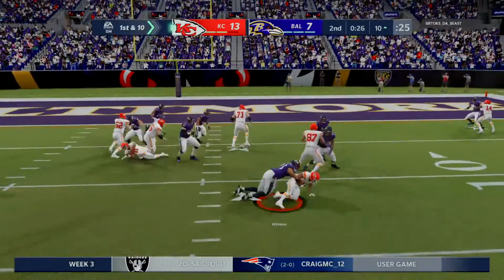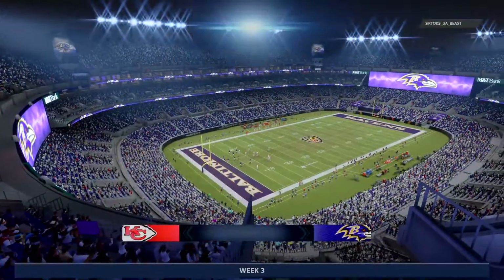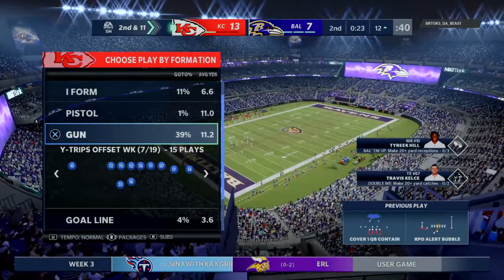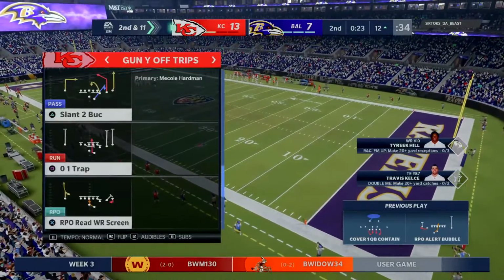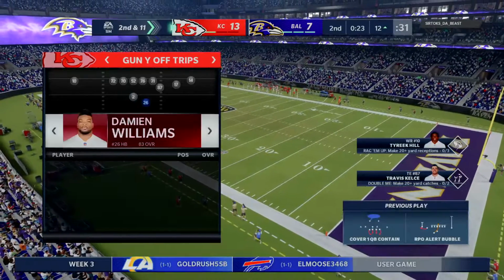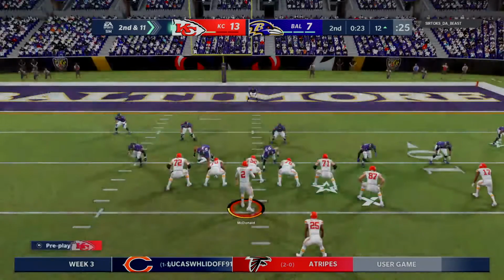Now a first down carry. It's Williams. And this time they were waiting for him as he'll be knocked down before he can get back to the line of scrimmage. Now another timeout called for by the offense as the stoppage will come with 23 seconds to go till halftime. Second and 11.